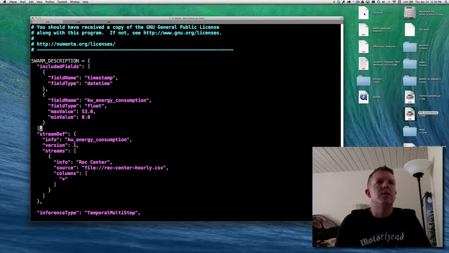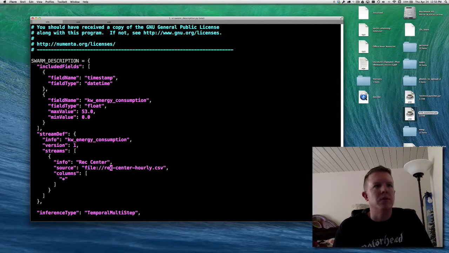Okay, so the stream def defines where the input data is coming from. In this case, we're calling it rec center, and the source is actually the file location. You have to have this file:// prefix on it. I believe that's the only supported protocol at the moment, so you must have this. And it's just pointing to the file in our current directory.